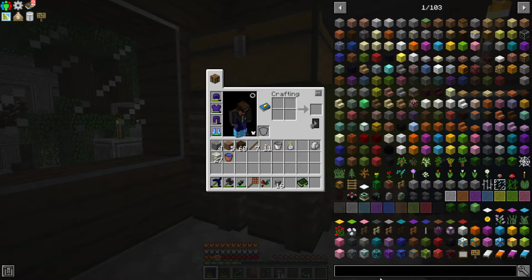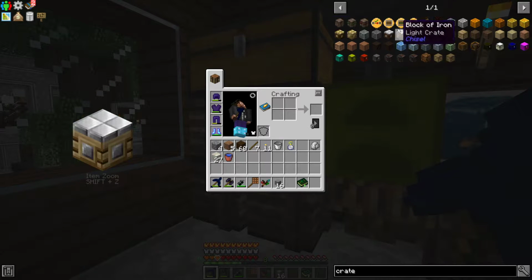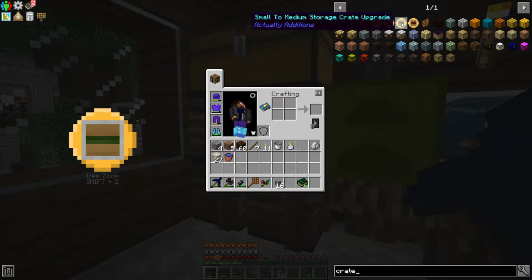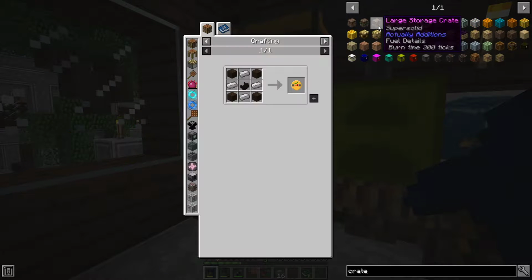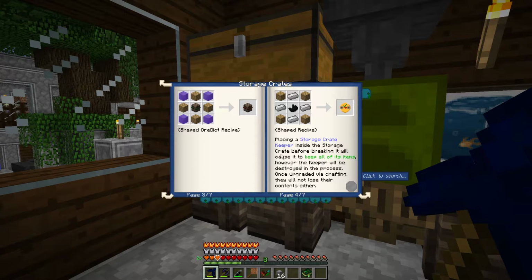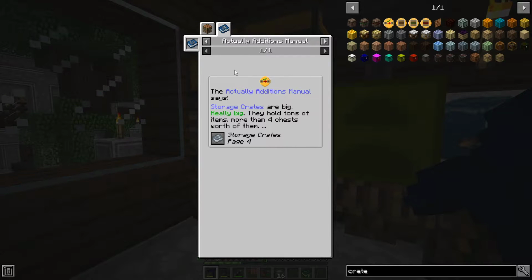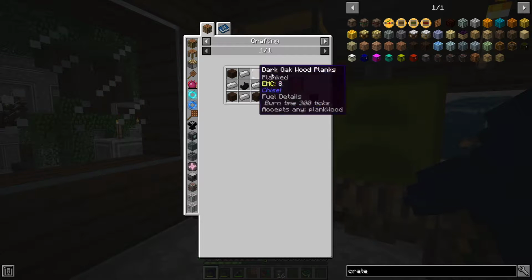Now, luckily with these crates, if we search crates, you can, I believe, have a locker on it, right? Storage crate keeper. I believe, hang on, let's go into here. It'll keep all of its items. So if we craft this bad boy up, we will be able to keep all of our items in there.